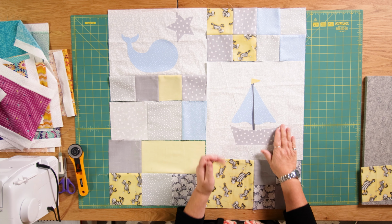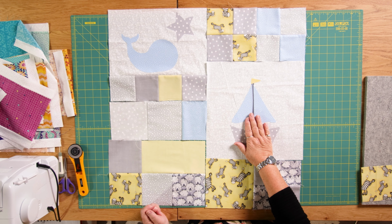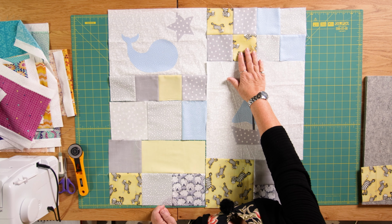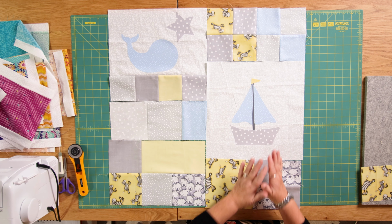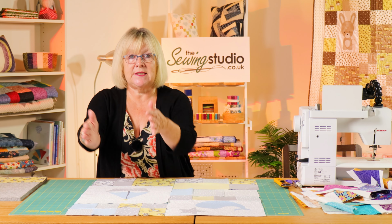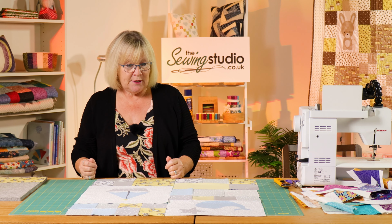So that's one row. Then I've cut a 12.5 inch square that I've appliqued this boat design on. And I've done this just drawing a design onto Bondaweb. And then the top piece, these are all 3.5 inches and they're joined together. So I would make this probably the centre of my quilt. So I would join that to that and that to that. And that's my row, as I was talking about on the quilt behind me, if you do it in columns.